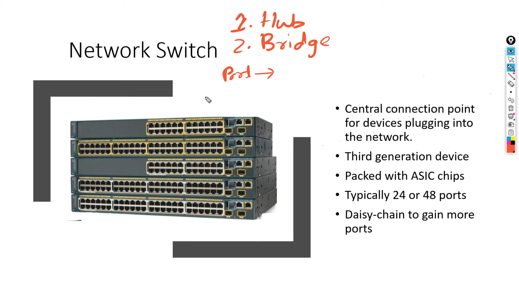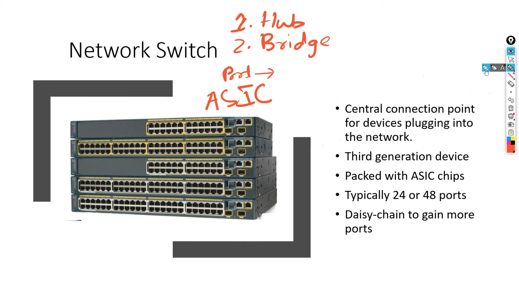So they developed a technology called ASICs, and the ASICs are the main part of the third generation switch. So these switches are hardware based devices which use the hardware called ASICs. And what does ASIC stand for? ASIC stands for application specific integrated circuitry, right? That is the term that is used for ASICs.